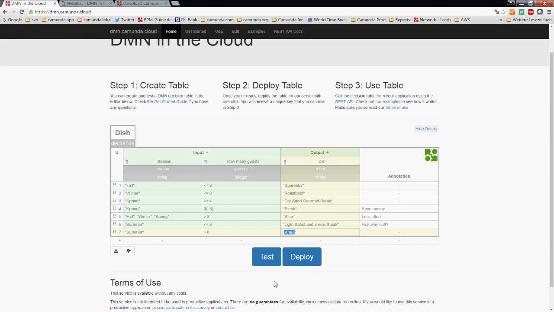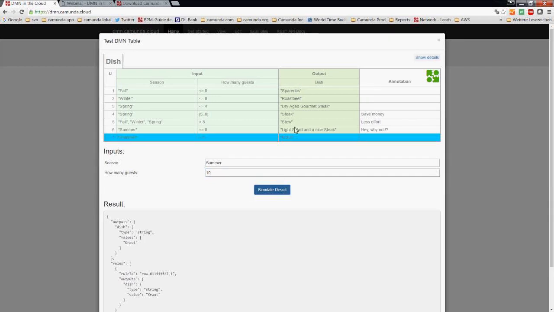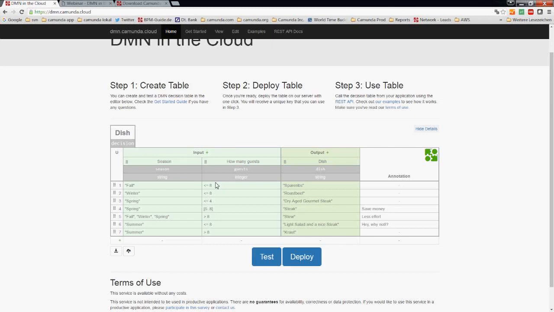Let's make sure that it's still working. So I will test it once again. I mean, I did change a lot, but still, to be sure. Okay, so it's still working. So now I would actually like to deploy this table. I've only been playing with it. I've only simulated it. Technically, by the way, already using the DMN engine that runs in the background, but without actually deploying the table. So, but I can now be sure that the engine can consume it. So what I do now is I deploy it.